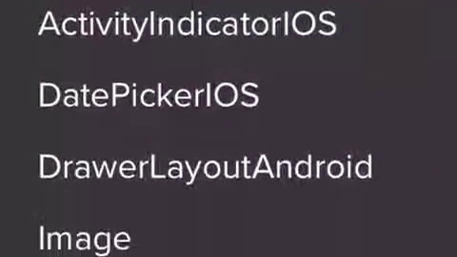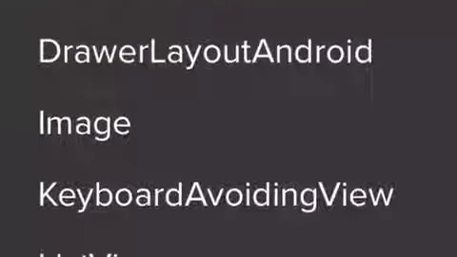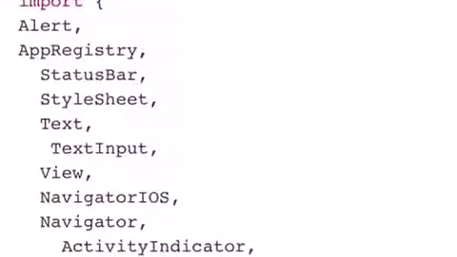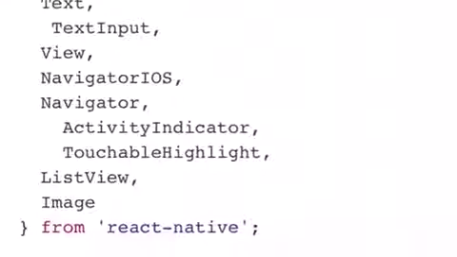Choosing what components to include from the API and also what components we were going to create specifically for this project. Once I've chosen a set of components, it's really easy to import them into my project. I simply use the import statement followed by the set of components that I would like to use.